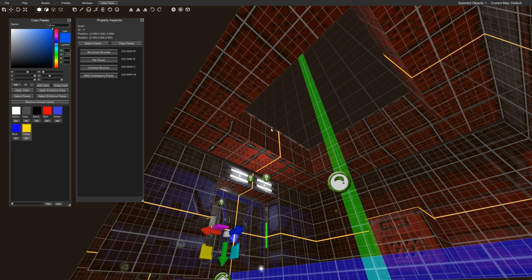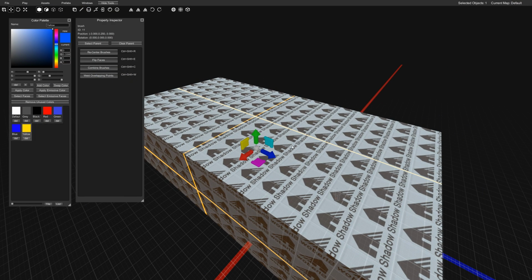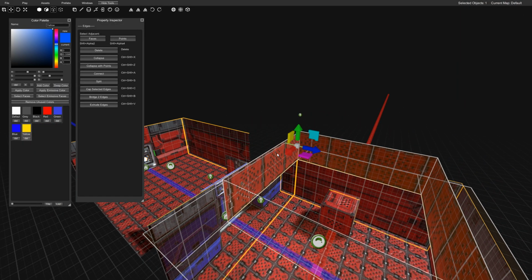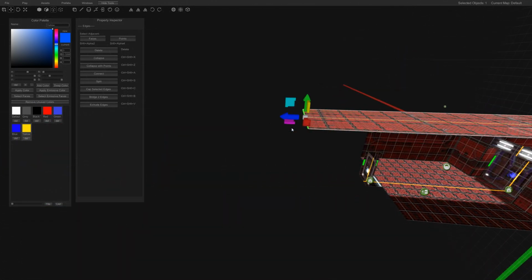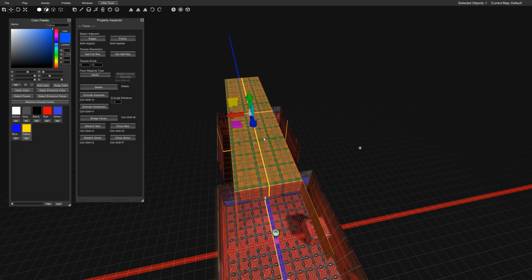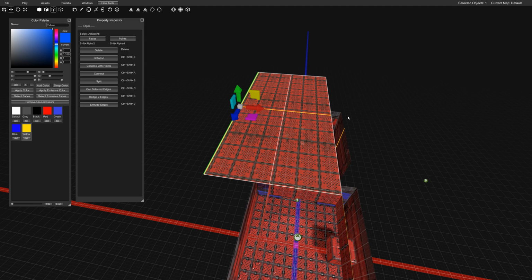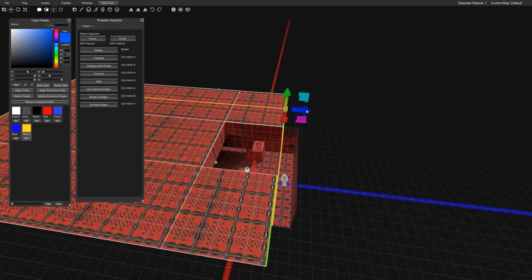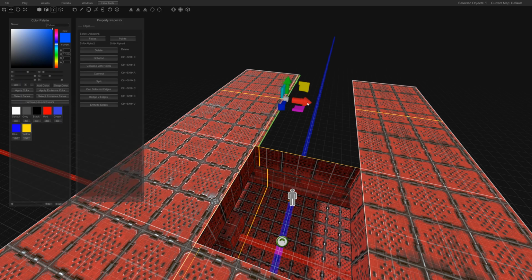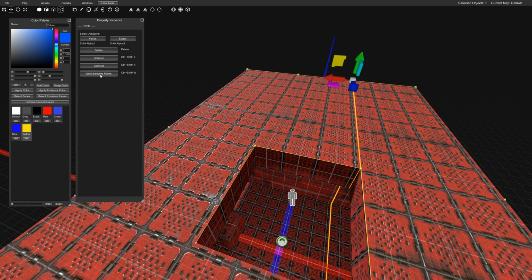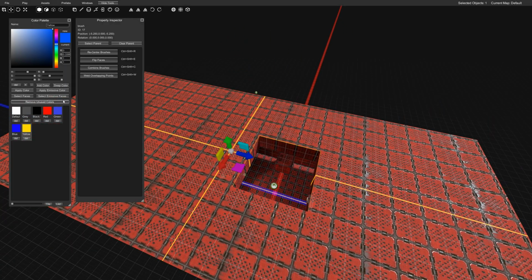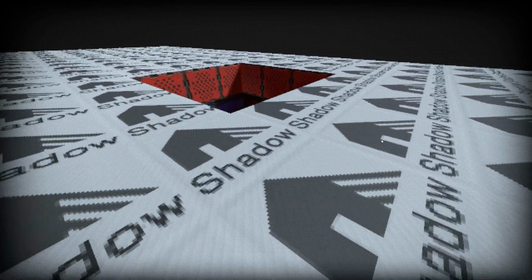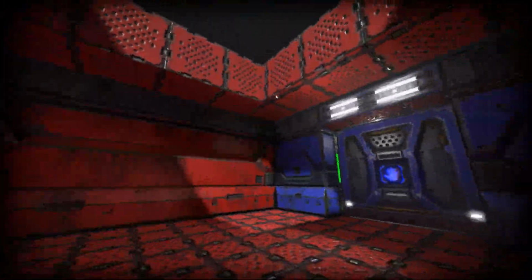And one of the ways that we can, I guess there's a few ways, but the non-advanced way, really, I guess if you only have one of these, is just to kind of grab these edges here and just kind of make a new face outside here. I'm going to separate this, extrude the edges here, and just going to make a little hole around our window here. And we'll weld those points. And now we're going to object mode, and I'm going to my material browser, shadow material down here at the bottom, hit apply material. And now you can see we're getting some nice sun in here inside this room.